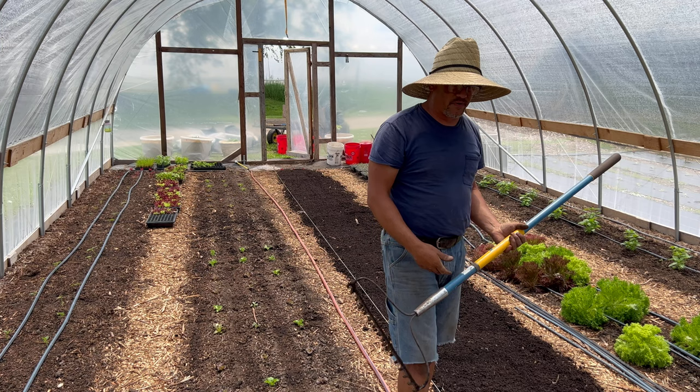I used it to work in my yard before, so it's just another tool. I get to save a little bit of money, but I'll get these done real quick and then we will go on to the next step.